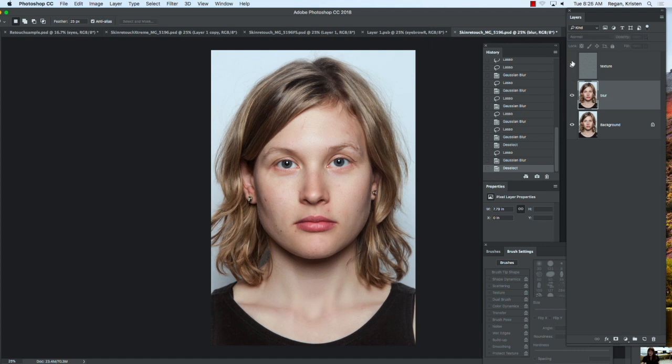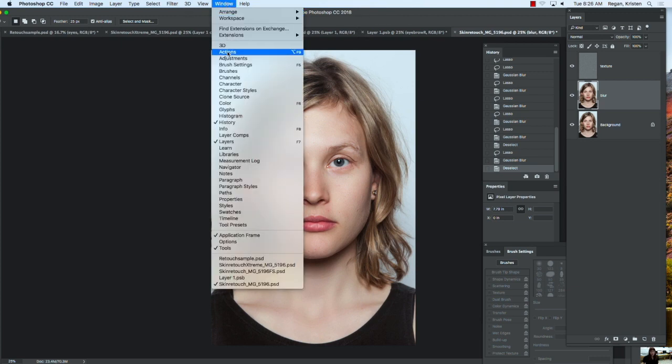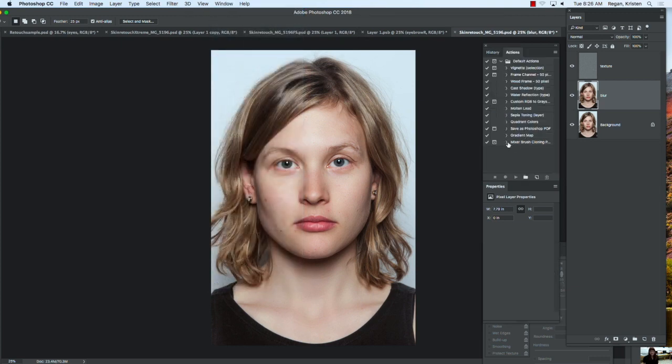And you're going to find that if you do any searching, that you can use an action. People will say, like, why do this every single time you do a portrait? You can create an action. So for those of you that are not familiar with actions, essentially you perform a series of steps and you record it, and then you can play it back. So you'll find people who've already made frequency separation actions, and you just download the action and you just basically hit play. So it does it for you.